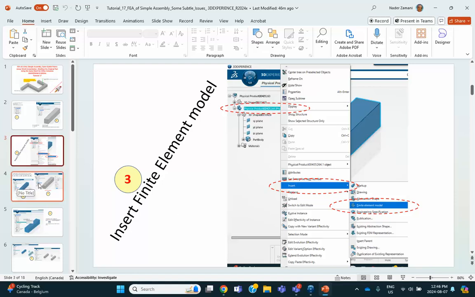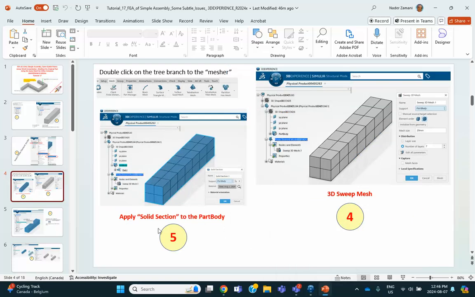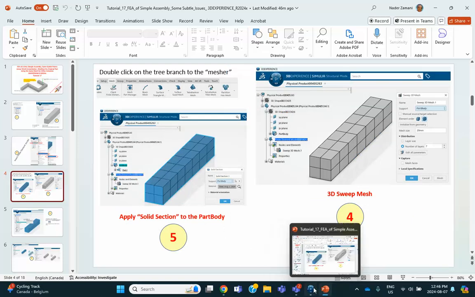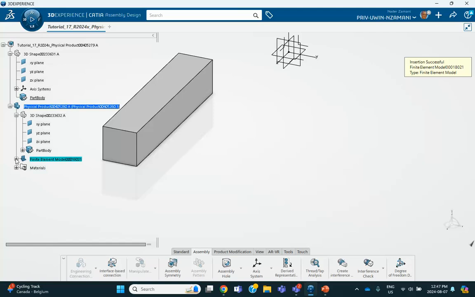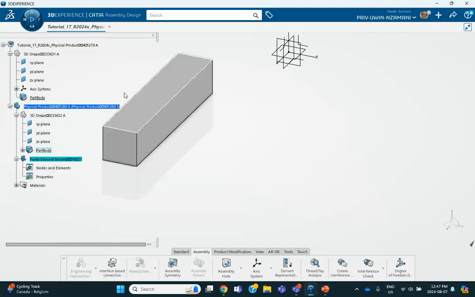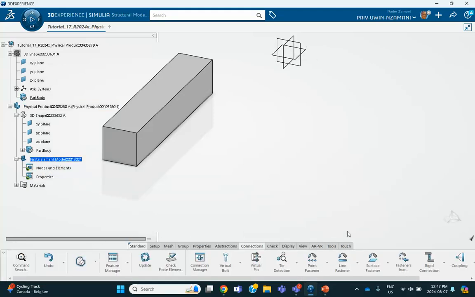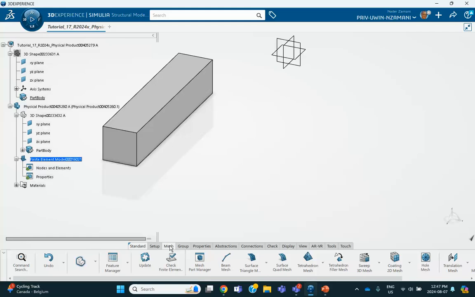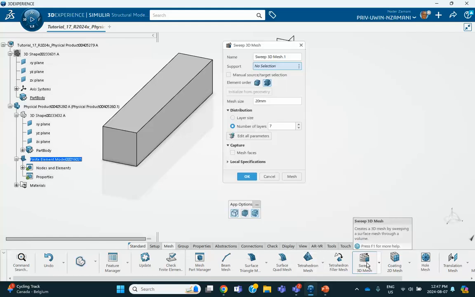And now we're going to go to the rest. Double click on that line so that it throws you into the mesher. Notice that this whole thing changed, and you click on the mesh right there. We're going to do a sweep mesh. I want it to be swept in this direction, so I select this part, except that notice the way it's going to sweep it is from left to right. I don't want to do that, so I'm going to say manual sweep.